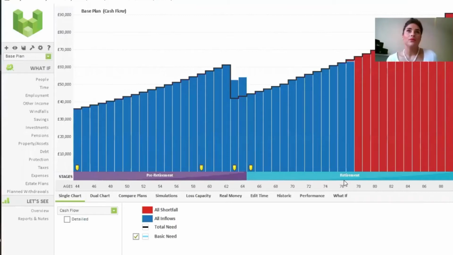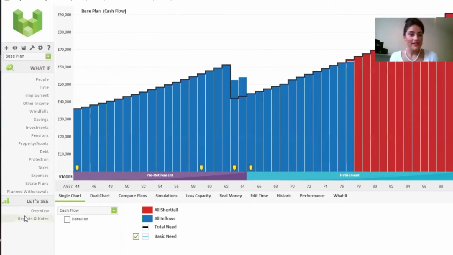Have you ever wanted to see what your financial future looks like as a visual picture, or want to know exactly what you need to do with your finances in order to achieve the life you want? That is exactly what we do. And the easiest way to demonstrate this to you is through an example of this process.